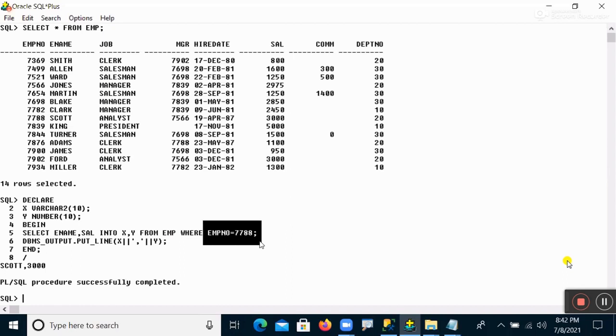So what do we do, guys? Any logic? How do I enter the EMP number dynamically as per the user?